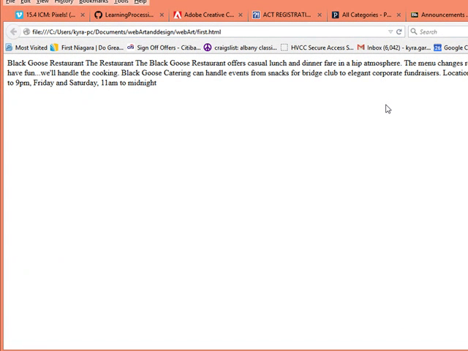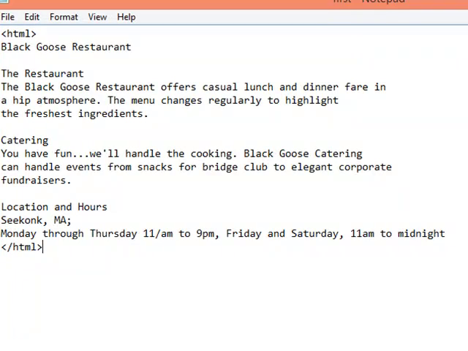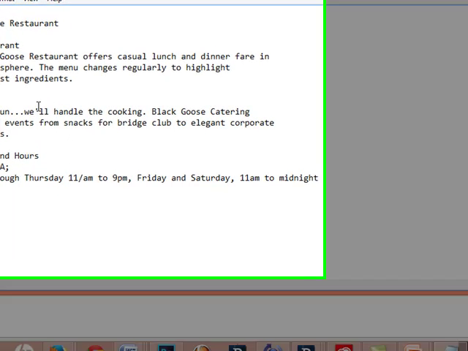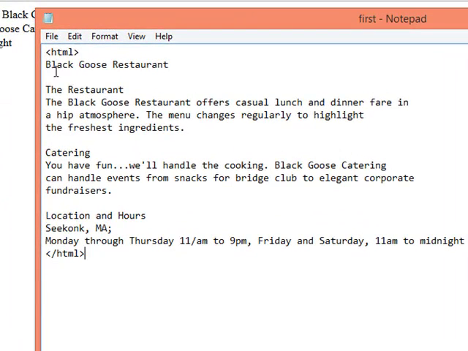And it doesn't make a difference to the browser. So it's good that it's there, but that's still not going to be the thing that starts making my page have structure. So the first tag I want to talk about is the paragraph tag. I'm going to put a paragraph tag around this whole section here. This looks like one paragraph, right? So I have my opening paragraph tag, and then down here I'm going to have my closing paragraph tag.